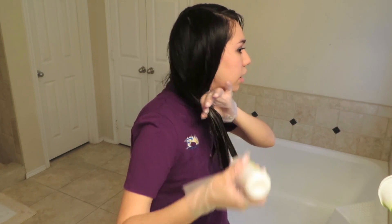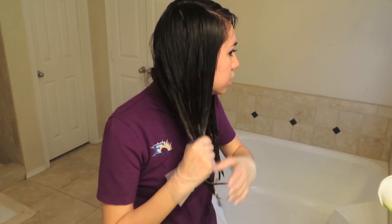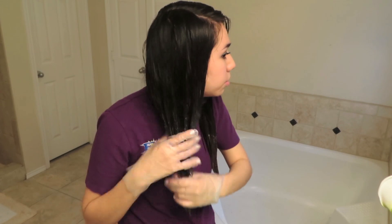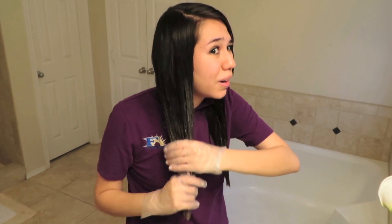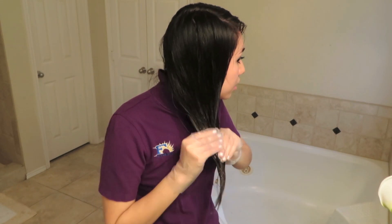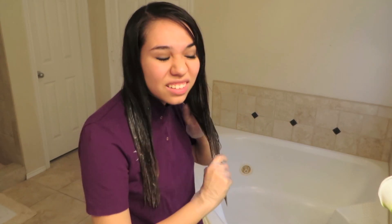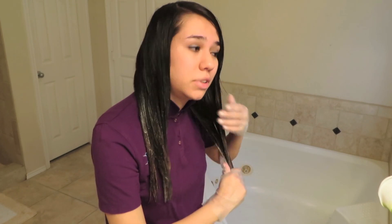Now that it's been 20 minutes, I'm just going to get the bottle and go all over, really lightly blend it in - not really creating a perfect line through it. Who knows if this is supposed to be right - we're just doing what feels right. I'm going to apply some over here too, and I think I'm just going to apply the little bottle directly into my hair. We'll do a hair mask if it totally kills my hair.